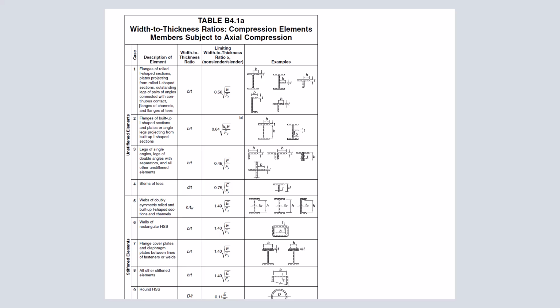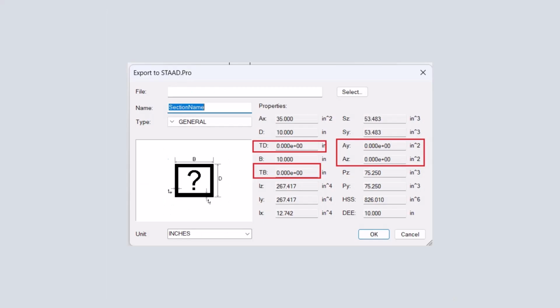Now, since these values cannot be modified directly within STAAD, as you can see, these are all grayed out, we need to update them by editing the respective .upt file using a text editor such as Notepad. So once updated, save the upt file, but please ensure that the file is not relocated from its original location.